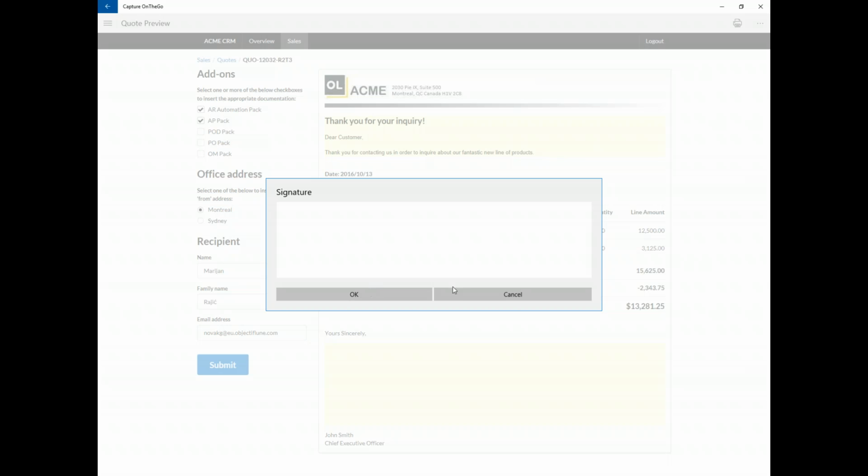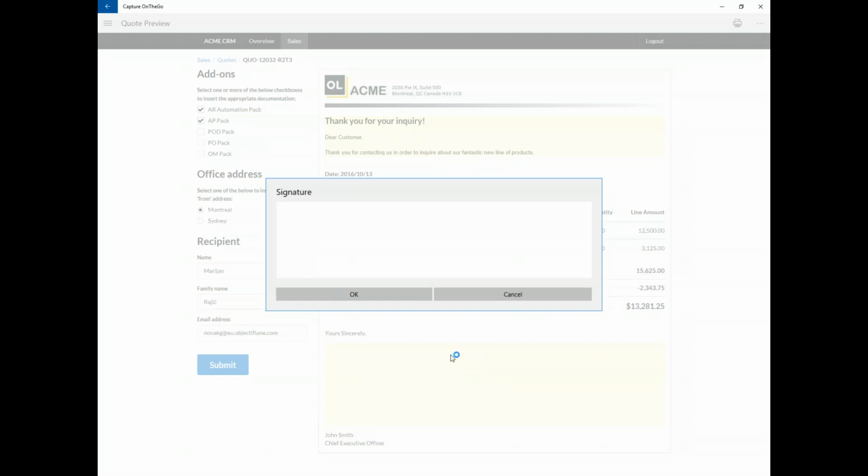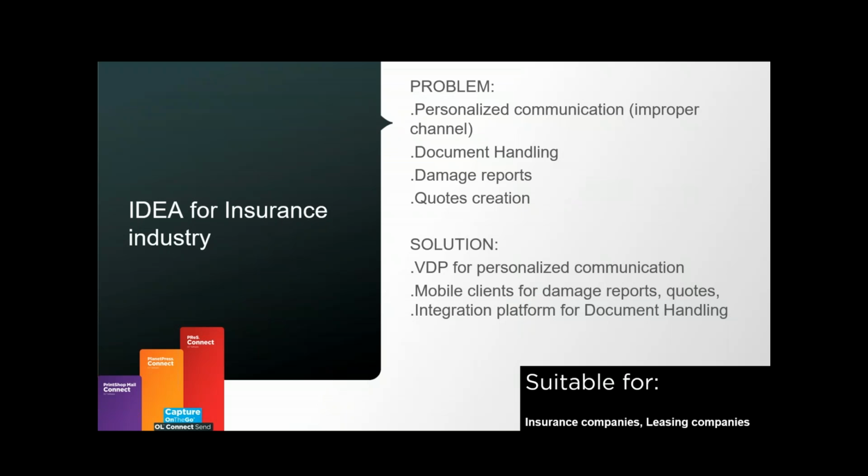and sign the document. For some reason, I cannot sign it right now. I'm sorry, there's something going on with my laptop and the form is not listening to me anymore. They can sign the document and send the invoice, not the invoice, but the quotation right away. And that way they can start the sales process right away.